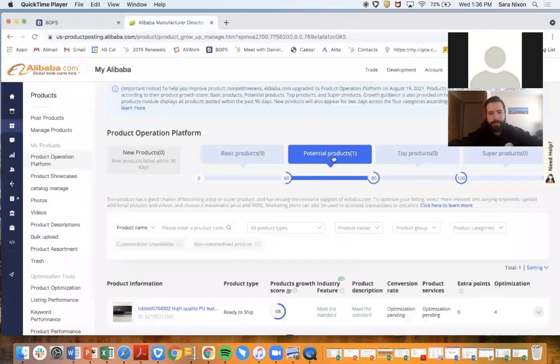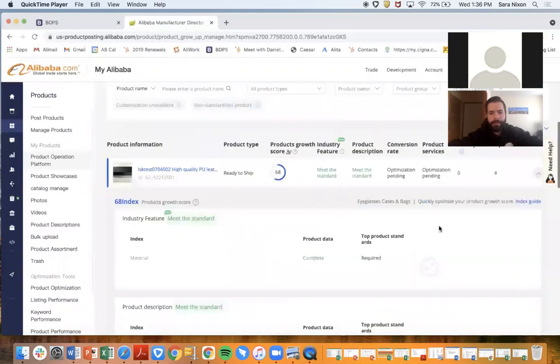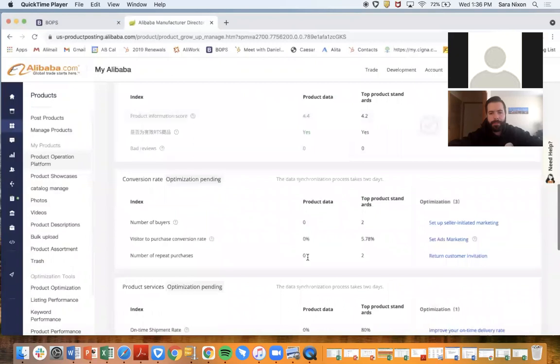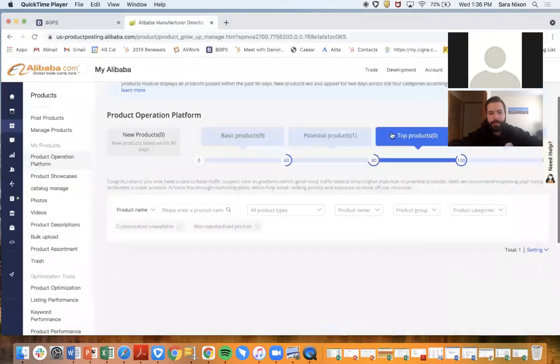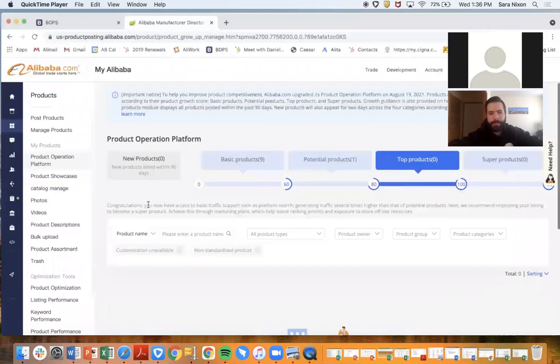Potential products, like mentioned before, are typically the most common products in people's catalogs. Potential products are at the cusp of being a top product and receiving a traffic bonus, receiving more exposure, and receiving more opportunities on Alibaba.com. Typically, the best way to move through here again is by increasing the conversion of your products and receiving a certain amount of inquiries. Once inside the top product range, you could find the text here that will say that your products are going to be receiving extra bonus traffic.